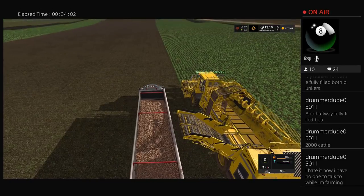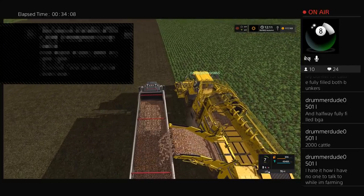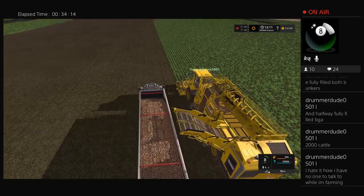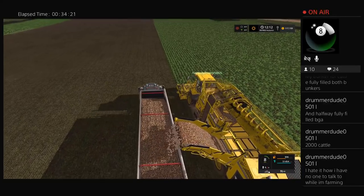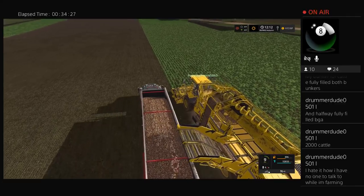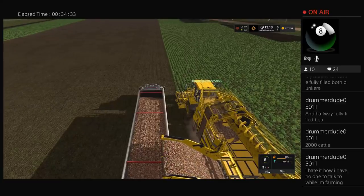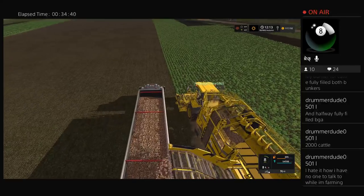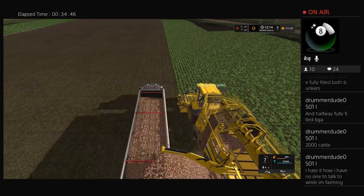We were just talking about that, Drummer Dude, Farmer Brian here and I, about how much more enjoyable multiplayer is, because I really haven't done it up until now. We've done a few things. He helped me out on my map, and I went on his map. But how different it is that he can actually play this game and talk to people and get stuff done. That's pretty cool. We were cussing technology earlier and thanking it later. It's a little bit of trouble to set up, but otherwise it's pretty cool. Going through all the mods.